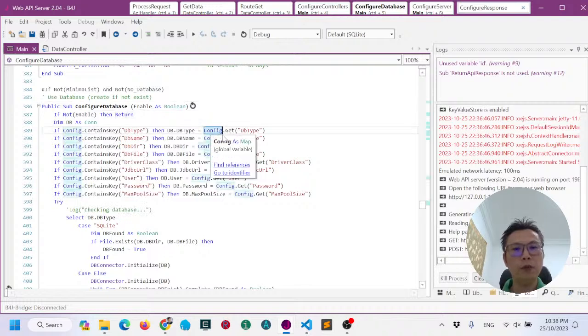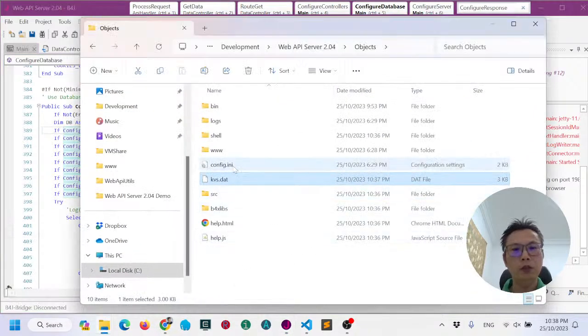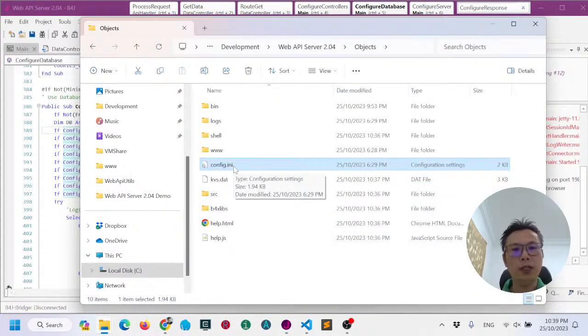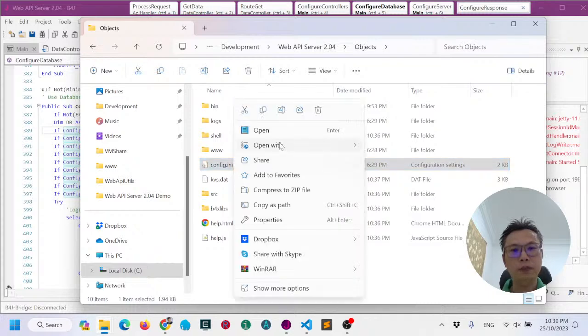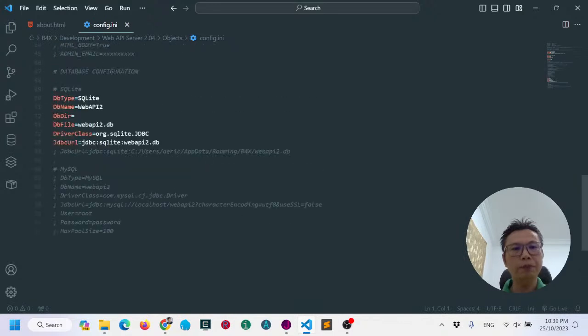This config map is where we load the config file, which means this config.ini file. Okay, we need to make sure our SQLite setting is defined over here. So the file is web API 2. Make sure the DB file and the JDBC URL are the same.